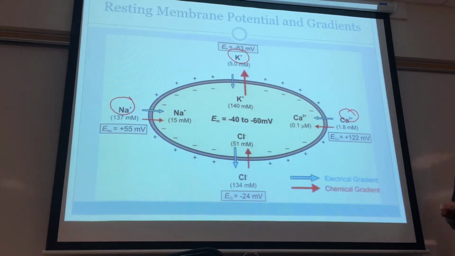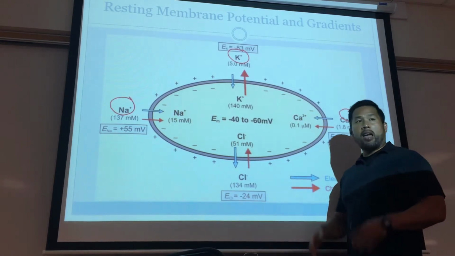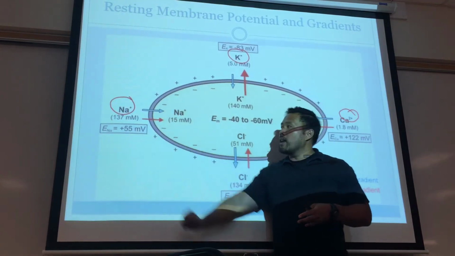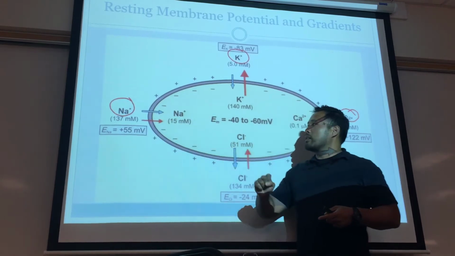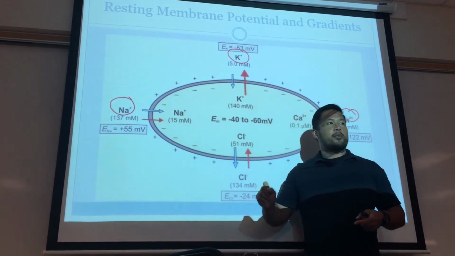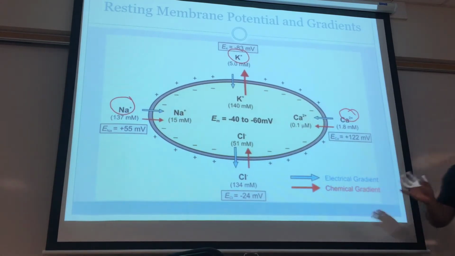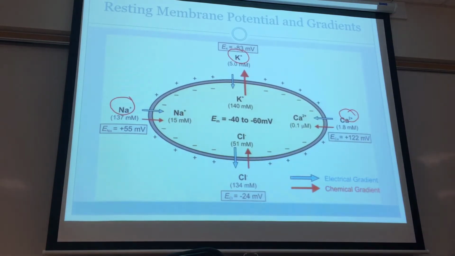And then in the other example, I turn off the potassium channels and turn on only the sodium channels. Sodium would want to rush into the cell, and when it equilibrates, it would be around positive 55, because sodium wants to drive through its electrical gradient as well as its chemical gradient. So the direction of where we are at rest, because it's primarily the potassium movement, brings us closer to negative 90. In fact, the resting membrane potential is negative 70.